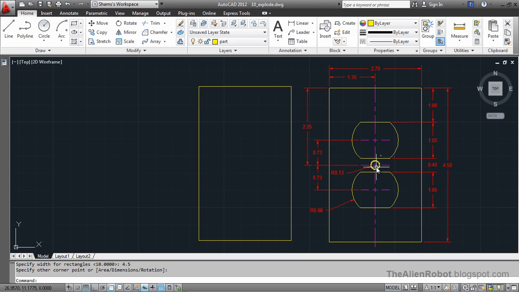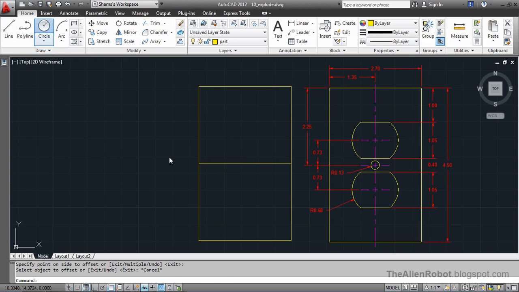As we see the circle, the center of the circle is 2.25 units away from any side of this rectangle, and to achieve that we're going to offset these lines, but unfortunately this rectangle is one object and we can't offset this until we explode that. I'm going to launch the explode and explode this, right click, and now we can offset that. I'm going to launch the offset and enter a distance of 2.25, enter, offset this here and escape.